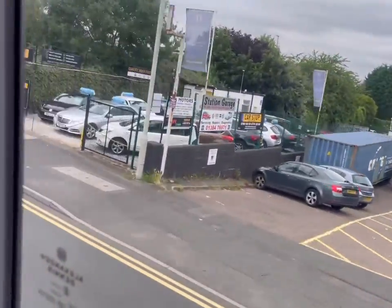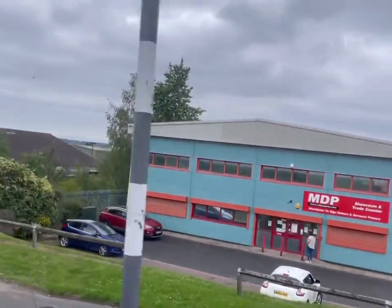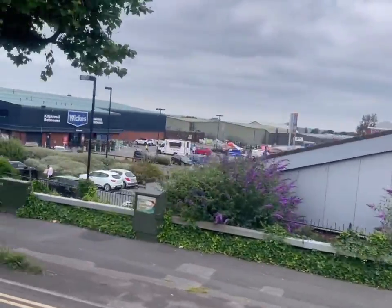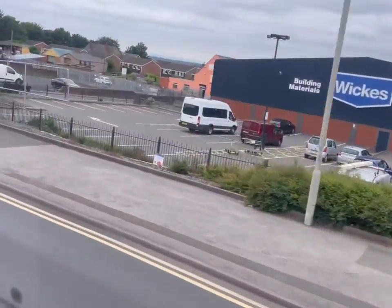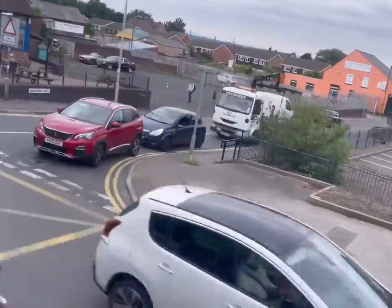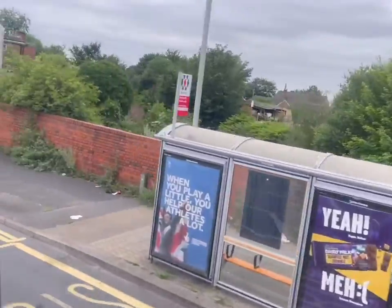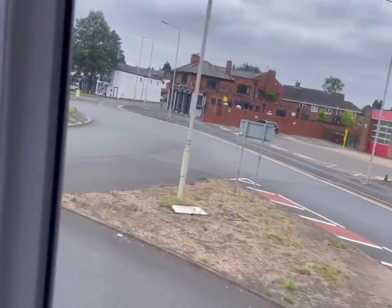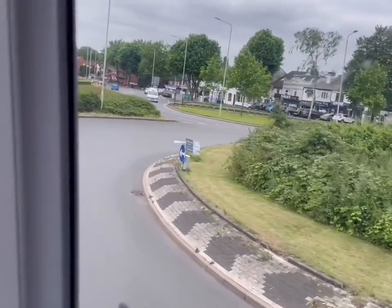So we're now coming into Round Oak, Brierley Hill, and we're just passing the B&M store, just right there, and of course Aldi and Wickes. B&M used to be known as the Fabric Warehouse, and then on the opposite end is of course Dreams the Bed Shop, which has been there for a number of years. Of course we used to have a Floors to Go and a bath store. Of course you've got Enterprise, Middleton's, Denman's, the factory, the Bed World, and of course there's a Burger King just opposite that. And then of course you've got a lot of iconic buildings.